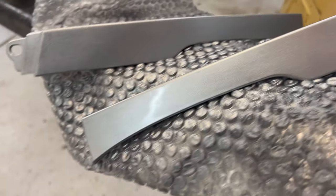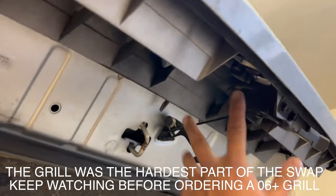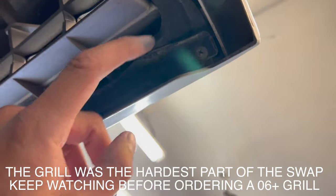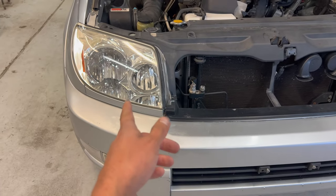They actually turned out really good. Let's go ahead and tear apart the front end. Go ahead and pop the hood. And for the new grill, we will need to swap over this latch setup as well as the metal bar right down here. I'm gonna tackle the headlights first though.